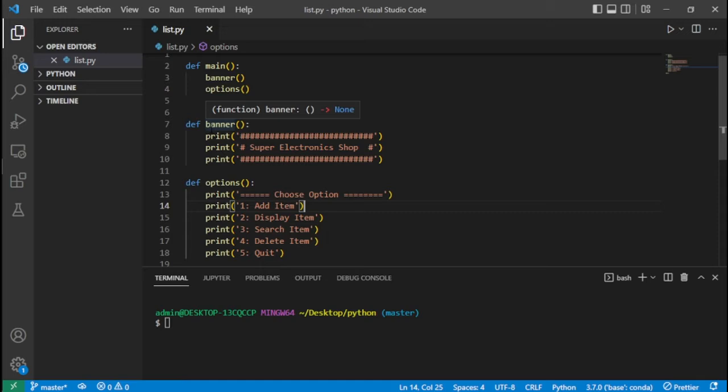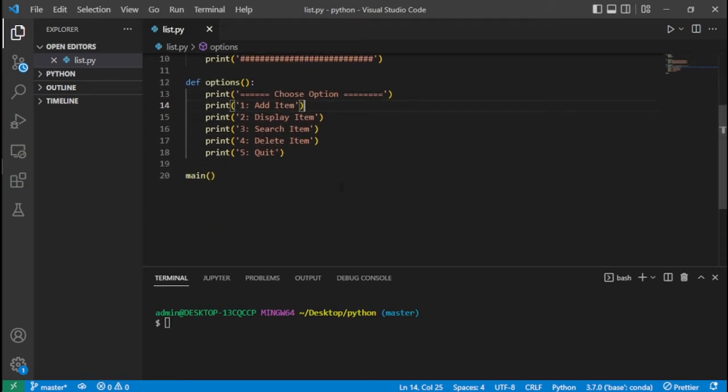Then we wrote the banner just to display the name of our shop. And then we wrote the main function where we called these two functions. After we did that, we called the main function from here. Once we did that, we were able to use the application.